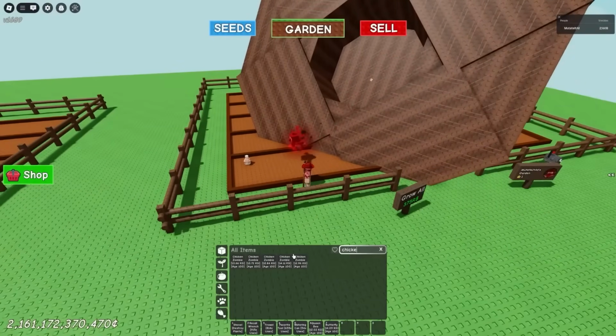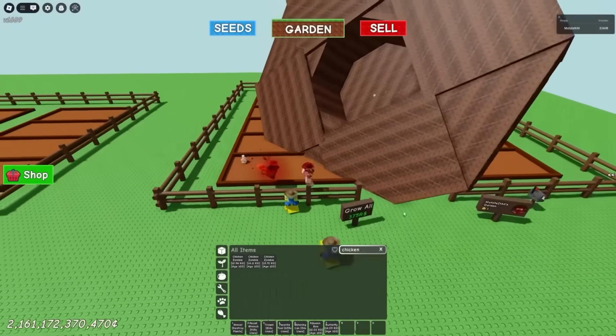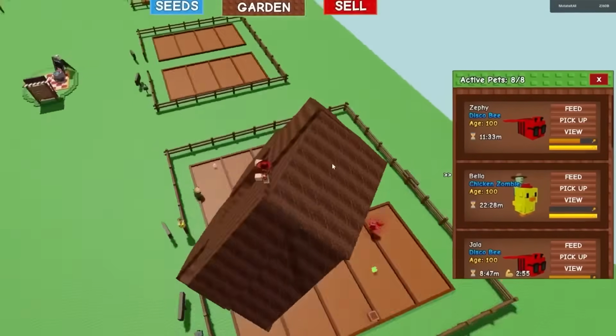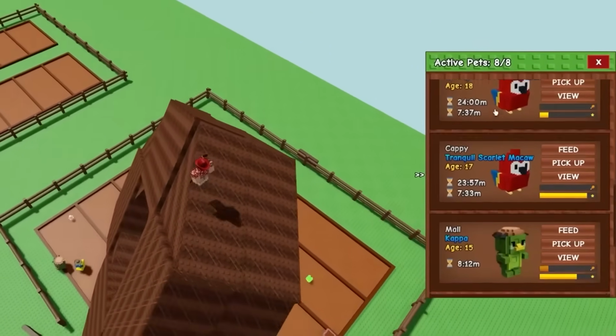I am going to go ahead and spawn in my chicken zombies next, just so we can get zombified done and out of the way. We're going to go ahead and spawn in a kappa here, so our kappa can attempt to get the sugar glaze bloodlet. And that's good. We have all of our pets ready to go, and now we just have to wait for all of their cooldowns to go by.